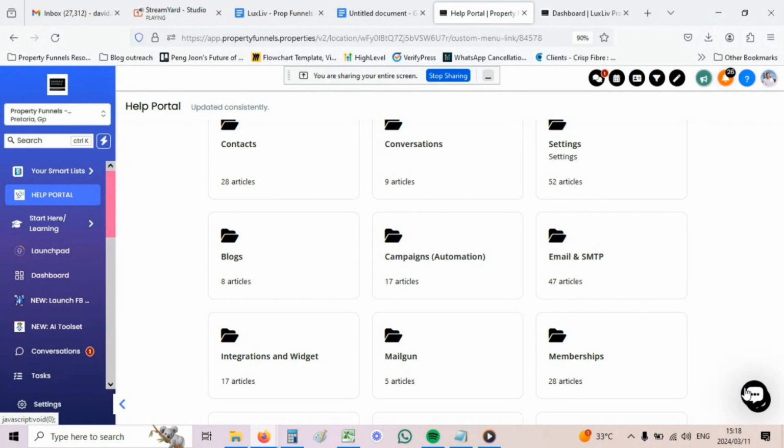Bear in mind too that we do monitor the questions being asked in the help portal. So if your question is not answered, rest assured that we are monitoring those questions. And if there's not a resource to actually help support you, we do go ahead and create those resources specifically for you and our other users. Because if you have a question, chances are good that somebody else in your team also has the same question.